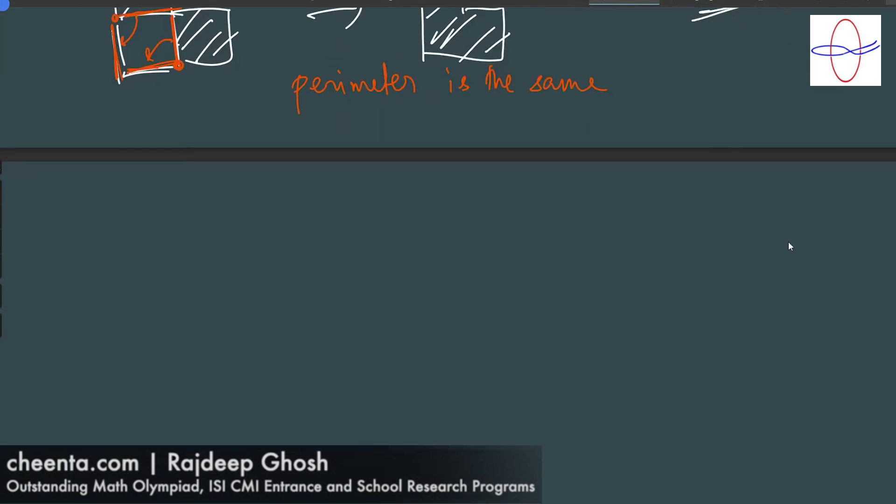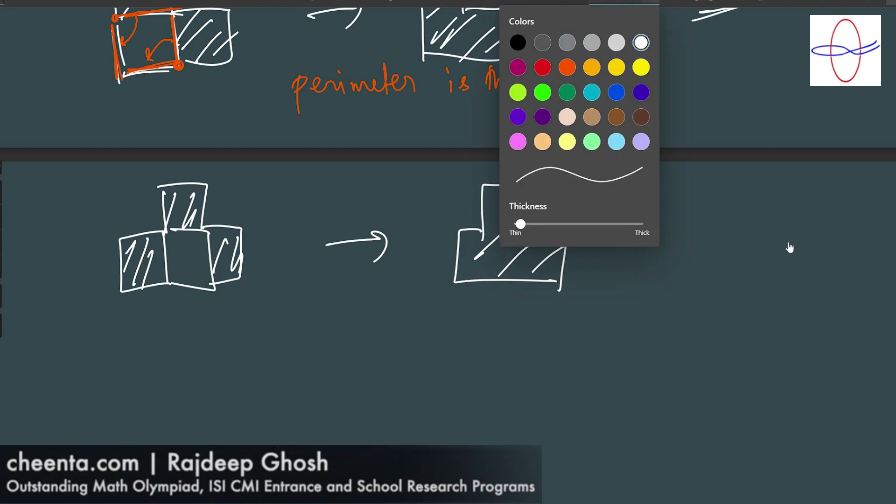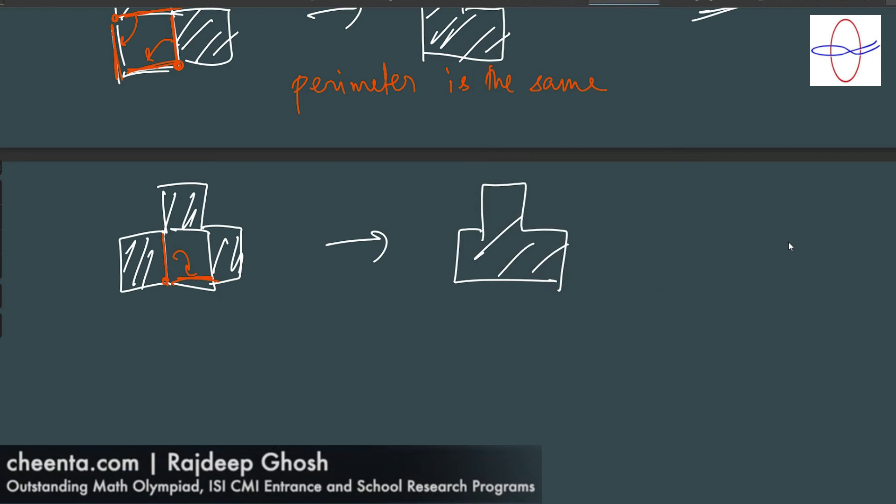If you look at this problem, if you look at this situation where three cells are infected, what happens? Well, the perimeter actually drops since only one door has to open up and the other two get erased anyway. If we consider this as a door, it opens up and these two others just get erased. The perimeter actually drops. But one thing that is to be noticed is that either the perimeter will drop or it will stay the same. In no case does the perimeter increase. The perimeter is actually a monovariant.